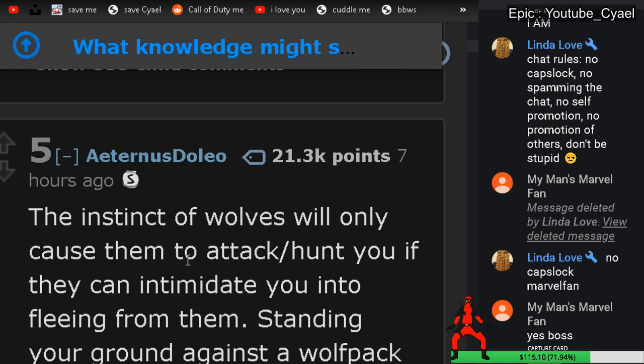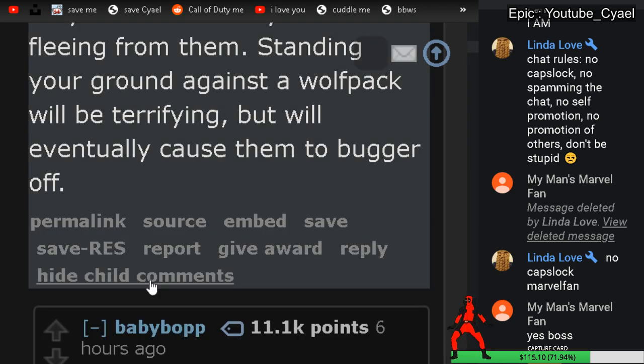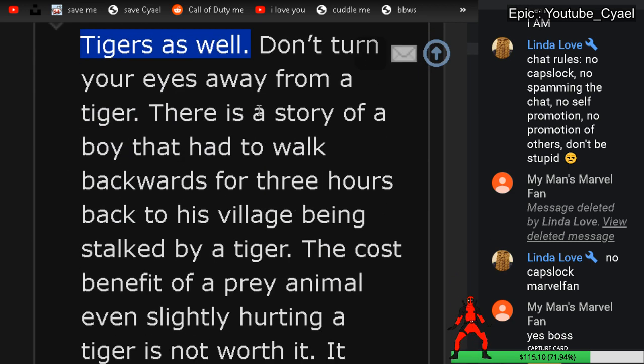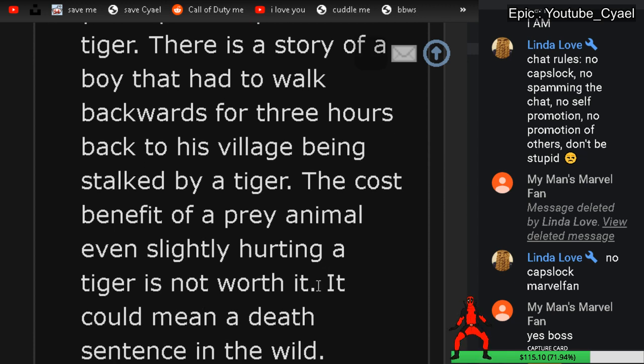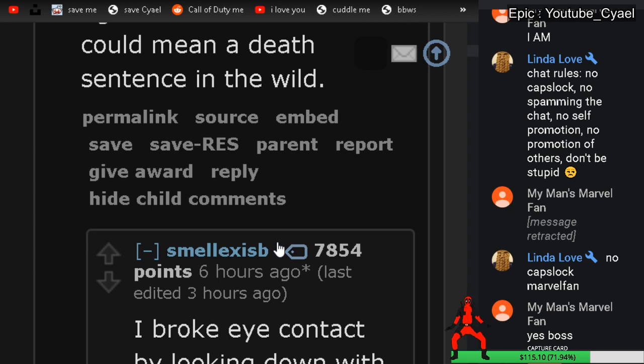Number 5. The instinct of wolves will only cause them to attack or hunt you if they can intimidate you into fleeing from them. Standing your ground against a wolf pack will be terrifying, but will eventually cause them to bugger off. Tigers as well. Don't turn your eyes away from a tiger. There is a story of a boy that had to walk backwards for 3 hours back to his village, being stalked by a tiger. The cost benefit of a prey animal even slightly hurting a tiger is not worth it. It could mean a death sentence in the wild. That boy was smart enough to walk backwards all the way back to his village.